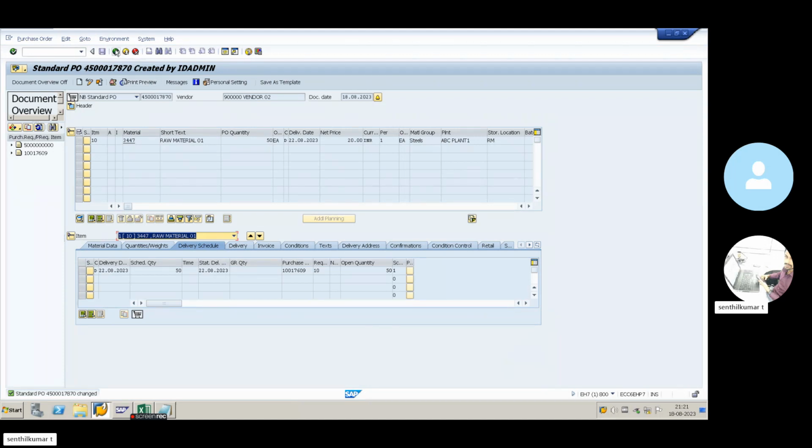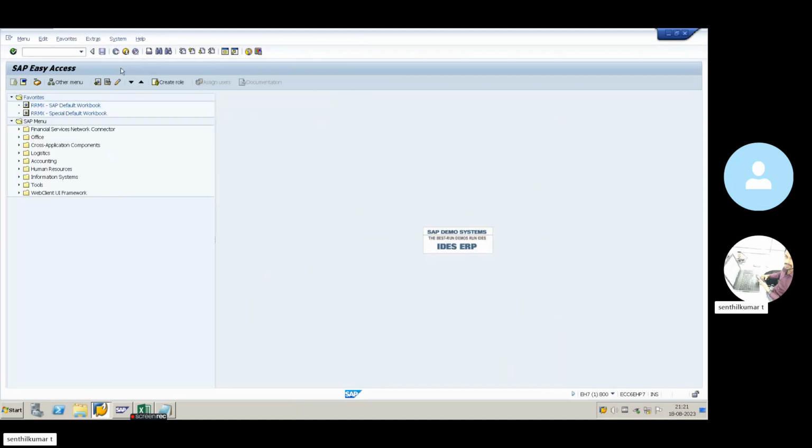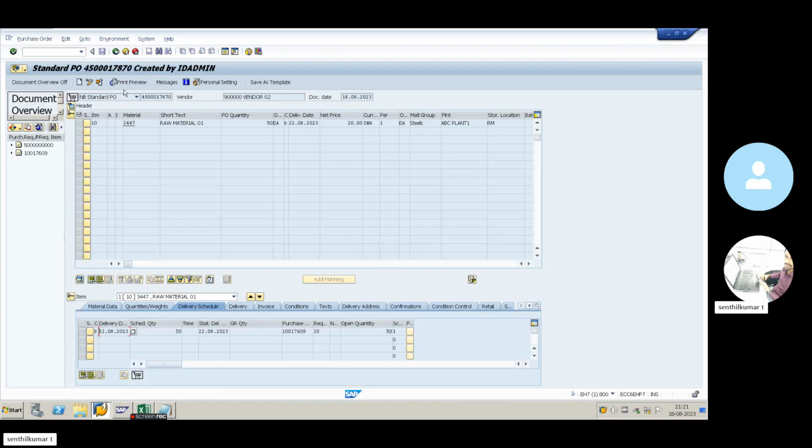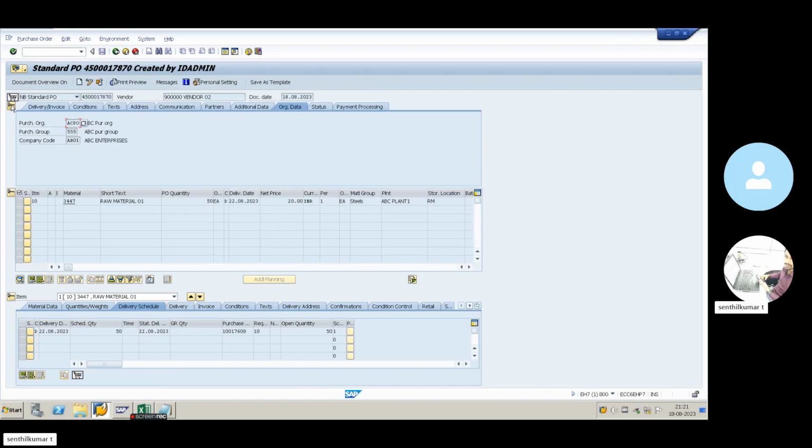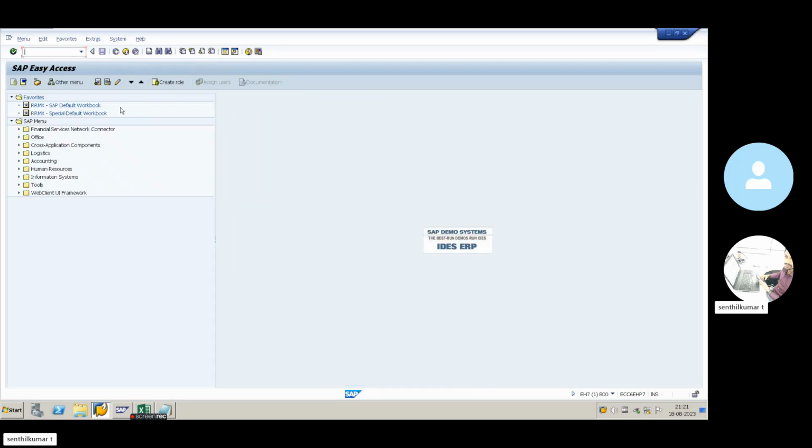Okay, that's display purchase order. The transaction code is ME23N. There is display purchase orders. So we can do only display for purchase orders. We cannot change anything, just see the purchase orders: company code, purchase group. So this is item overview, this is item details. So we can see here. Like this. Now coming to the list of POs, there is the ME2M transaction.